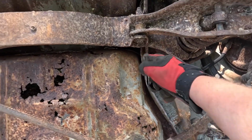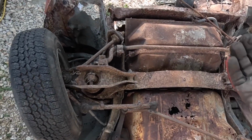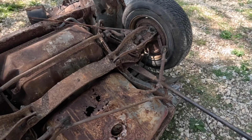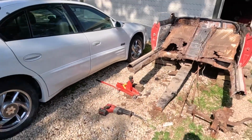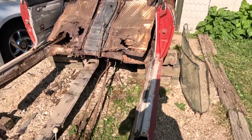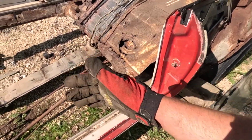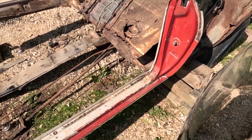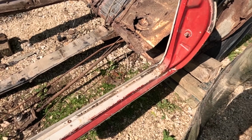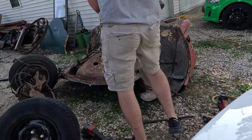So if we can get this one off, we'll be able to lift the entire thing over and just snap that bolt, because we don't care anymore. But my dad went uptown to go and get some more metal blades. So meanwhile, I am working on this. I'm going to just cut the rest of the rockers off here, get the shift tube out, and then it's fair game. I'm just going to rip this thing apart and get the engine out. So that's the next order of business.